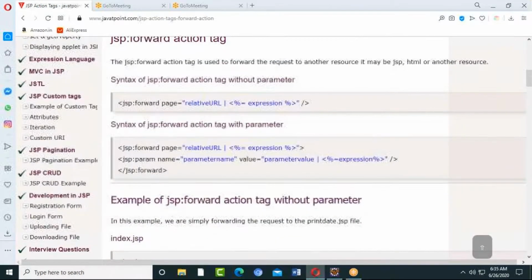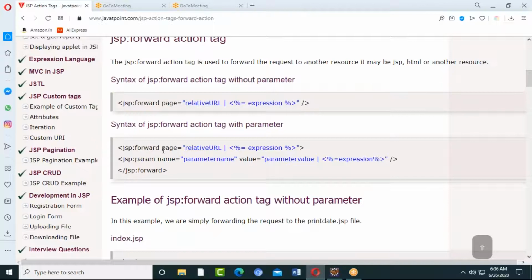Let's say I would like to forward from one page to another page. From a JSP page, we have got some request, and from there I would like to forward. If I don't use jsp:forward, I first have to get the request dispatcher, and then call the forward method. Instead of doing that, we have the jsp:forward page action element.